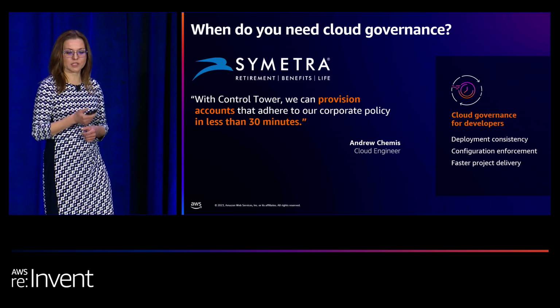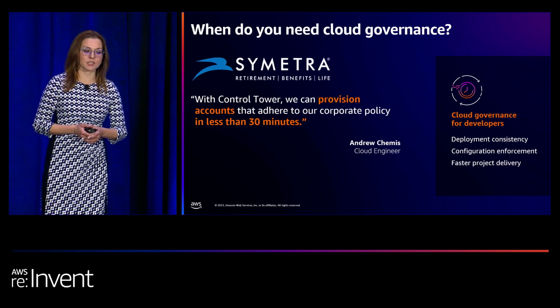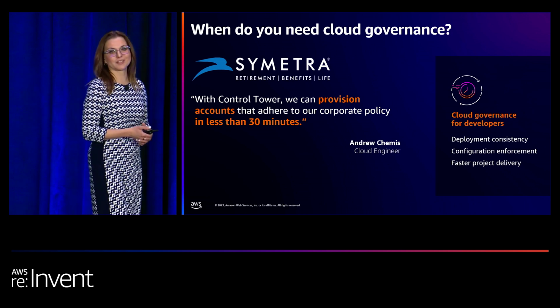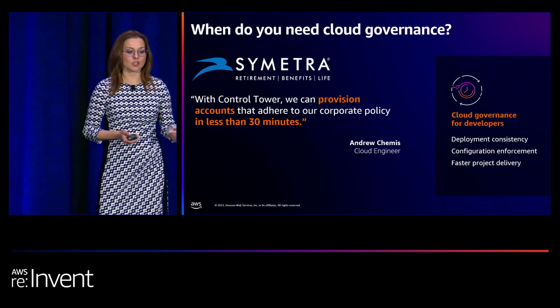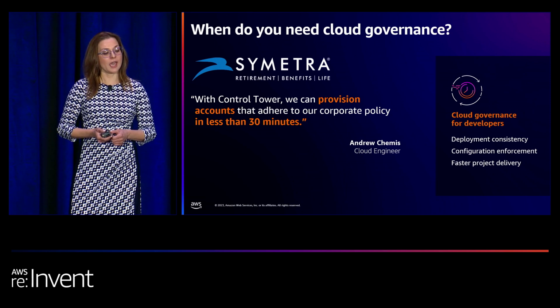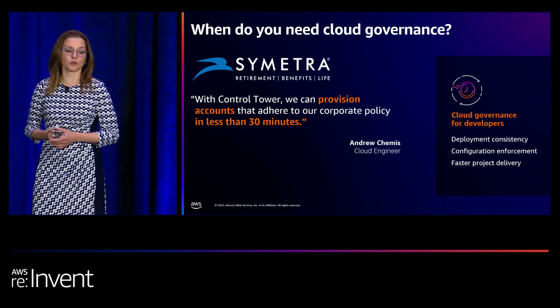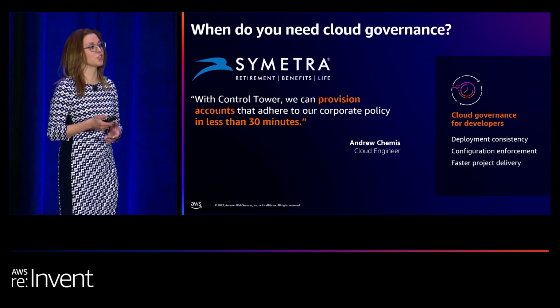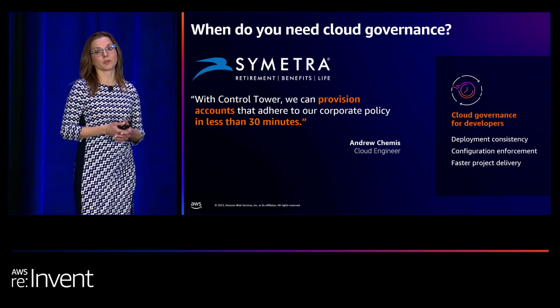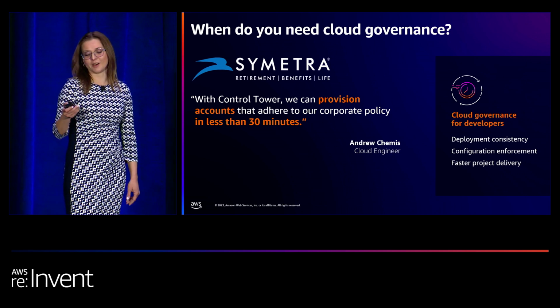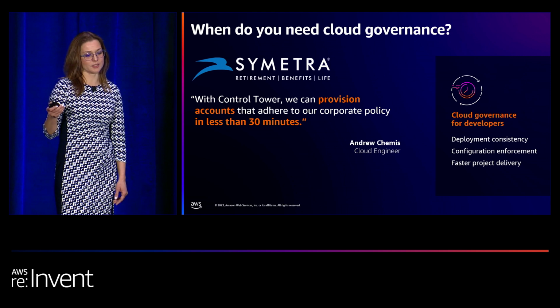As an example, Symetra is an American insurance company. It used to take them days to provision environments with a lot of manual steps. So they leveraged Control Tower, and now they're able to provision new environments, new accounts for their development teams in less than 30 minutes with all the corporate policies in place. So they're going to be more agile and develop faster projects.